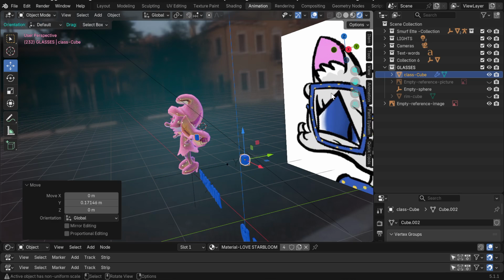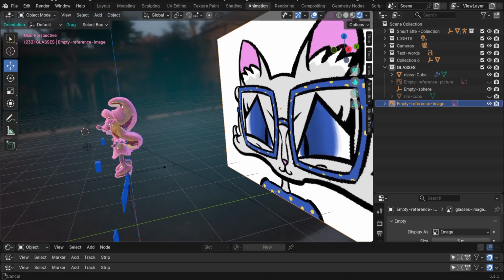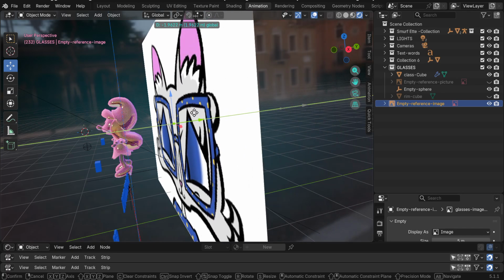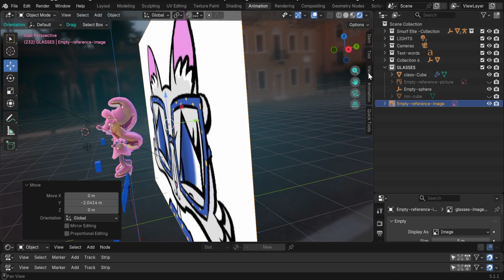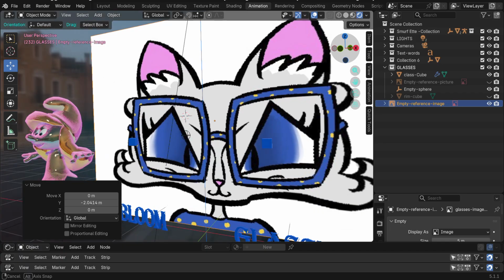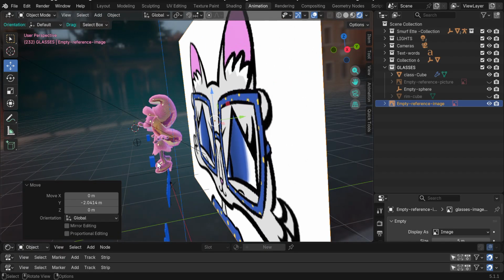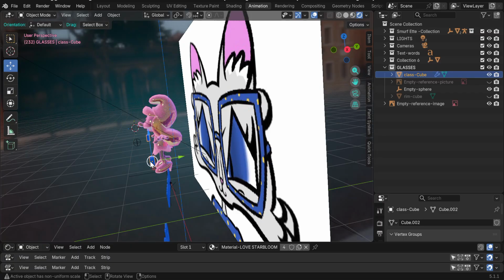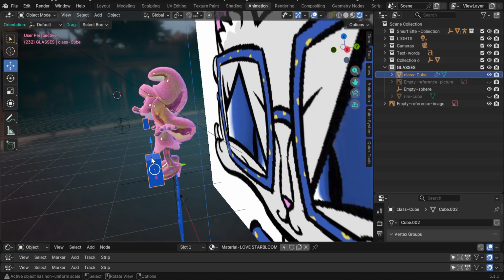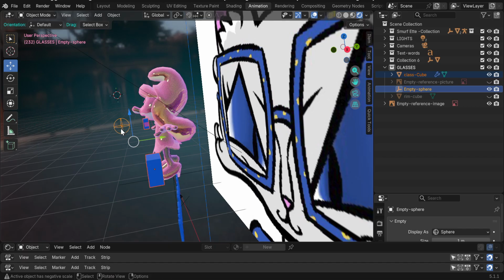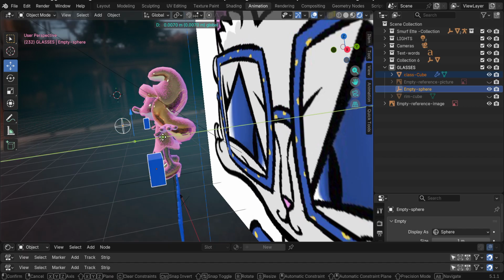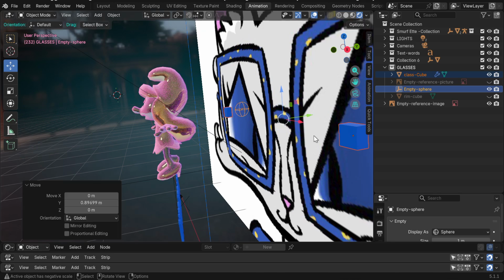So let's leave those here. Let's select the image, the reference image, and pull it forward a bit. There we go. And now let's select the little cubes and shift select the empty object, and let's move them back a ways like this.